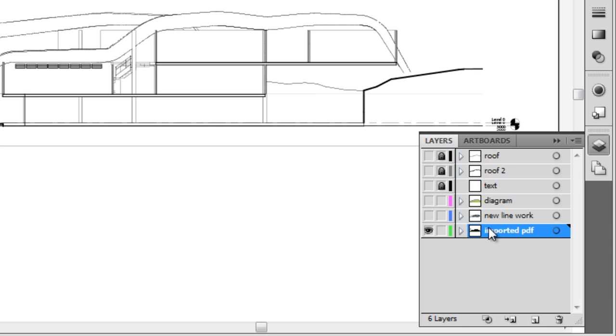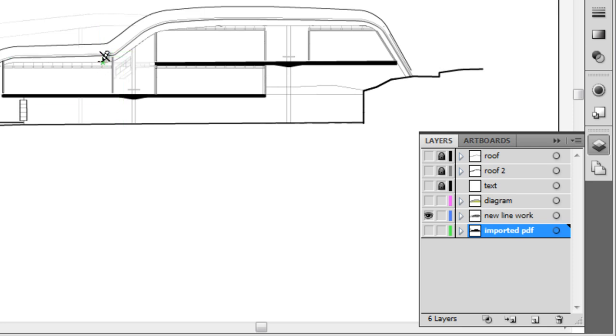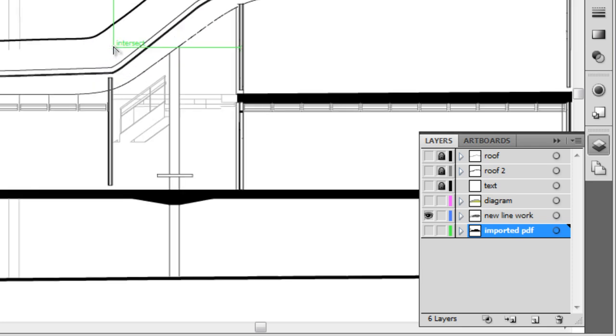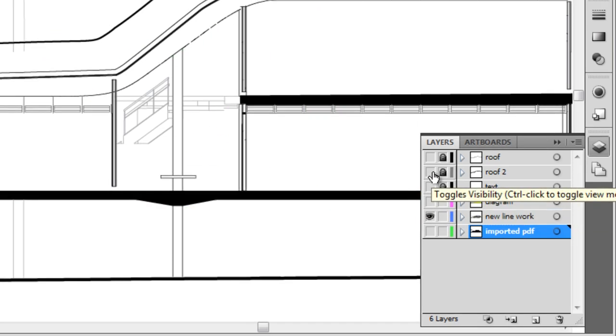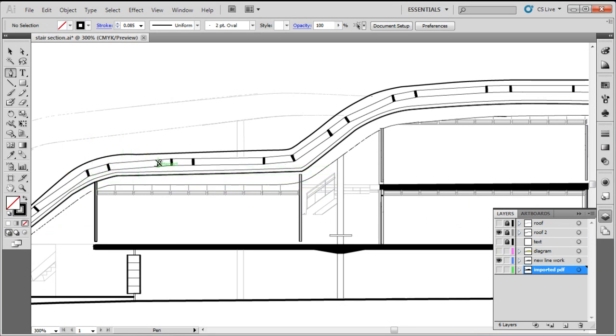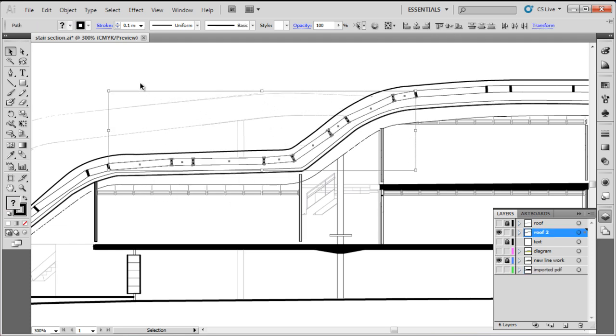This becomes extremely useful when we have, for example, text that we might want to turn on, turn off, and not have to look at at certain points. You'll see here, if I turn off the imported PDF and show the line work that was drawn over the top with some artwork copied off the original imported PDF, and I can turn on the roof too, you'll see there's a structural layer which has been drawn on the second layer for ease of editability. So if I wanted to select all of that artwork there, I could easily, but maintain the new line work visible, I put a lock on that layer, and then if I select like that, you can see in gray, it represents each different layer with a different color, it's only selecting the artwork on the roof 2 layer.